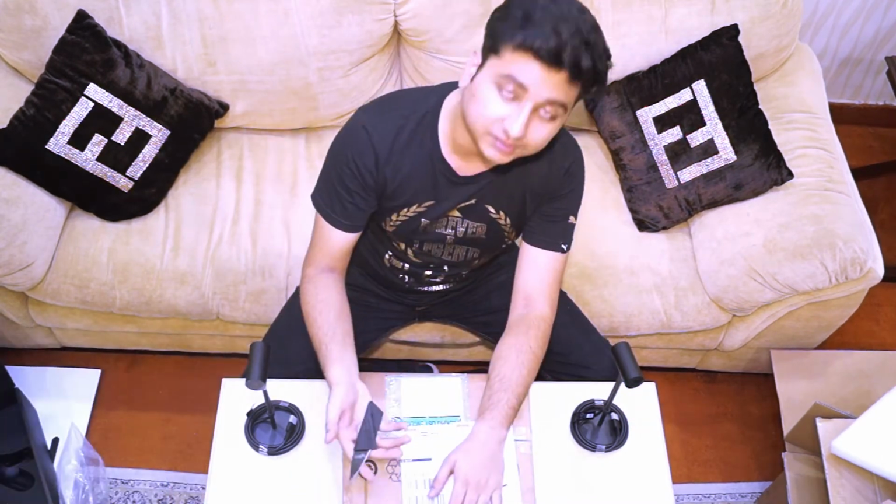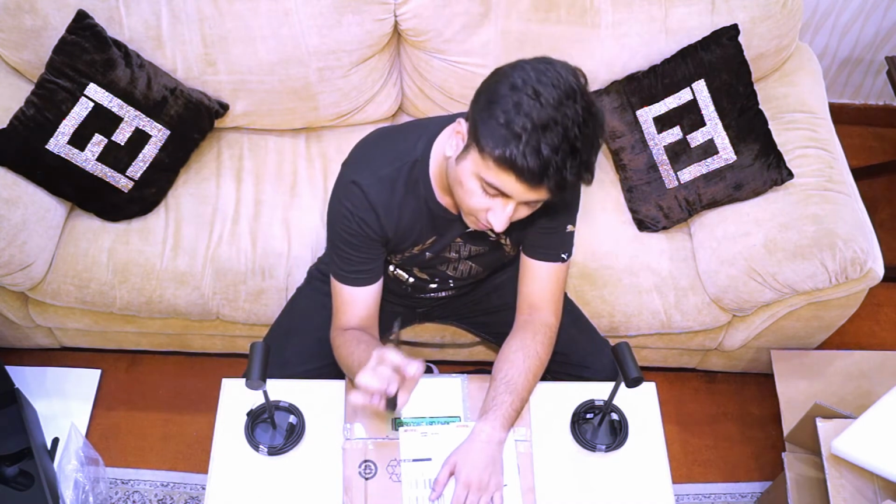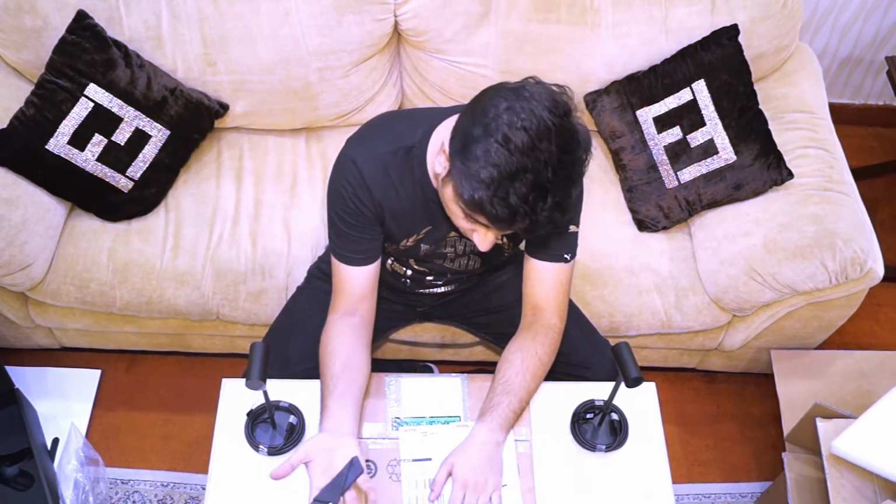So yeah, this, my friends, is the third camera that we're going to use to have a proper VR experience, so that when we're playing a game we don't lose connectivity all of a sudden again and again, because whenever we turn around the cameras might not be able to see the sensors on our touch controllers or our headsets. So yeah, there's that. This is the second unboxing in this one video, so let's get started, guys.